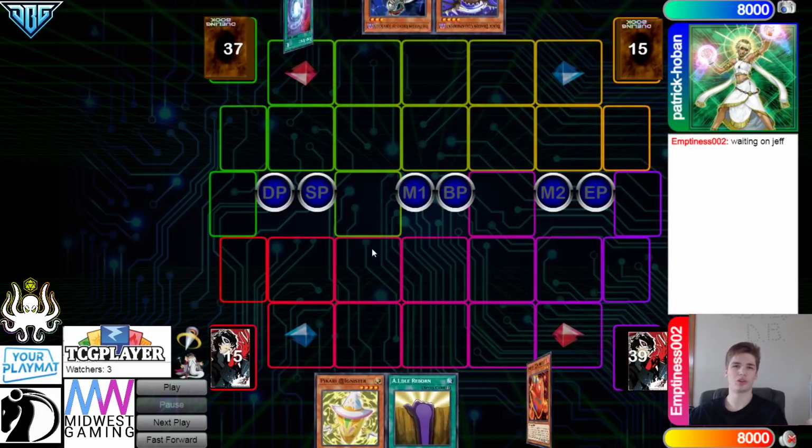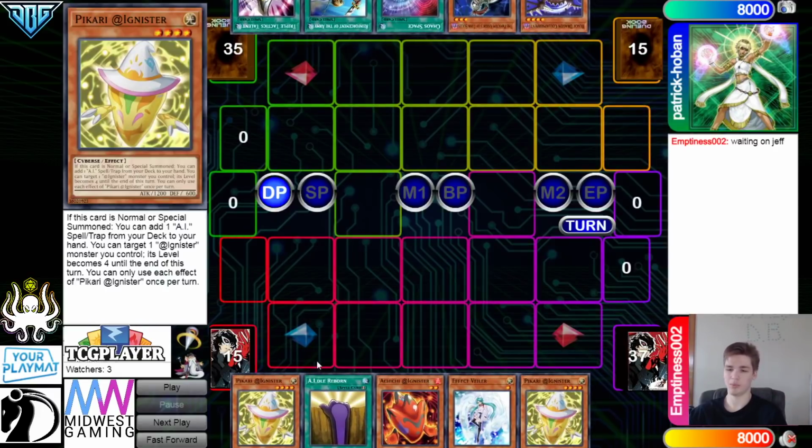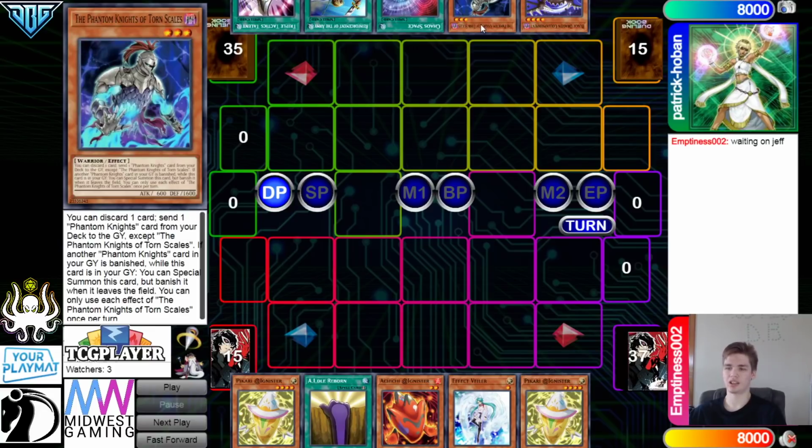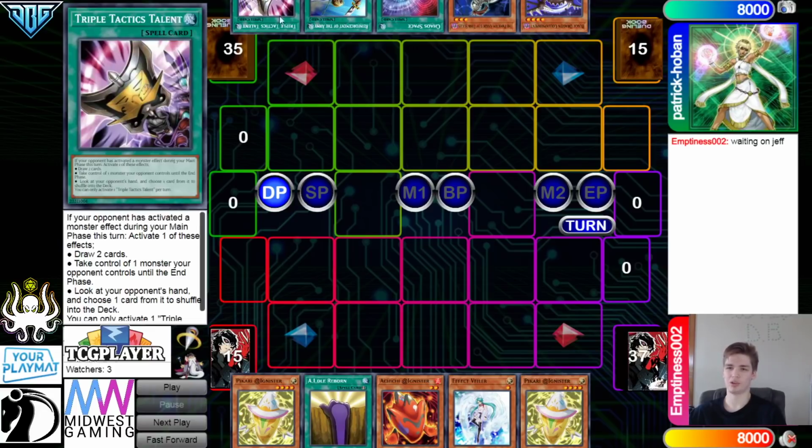42 versus 40. Opening hands, we have Pikachu, Reborn, Fire, Valor, and Pikachu. So they have one going second card here. And then they have Black Dragon, Torn Scales, Chaos Space, Rhoda, and Talents.